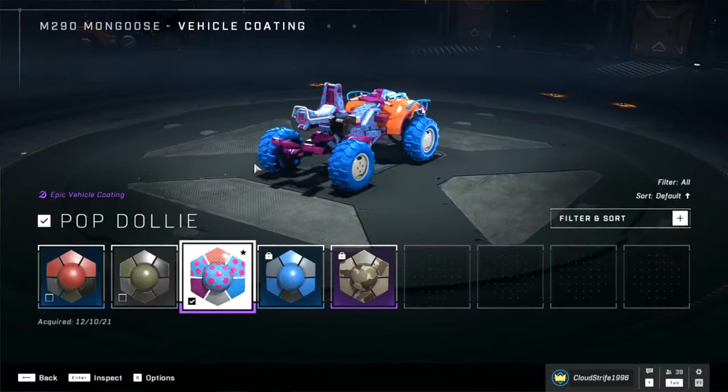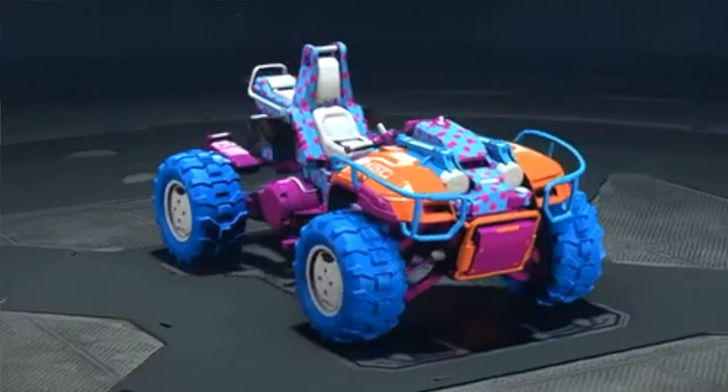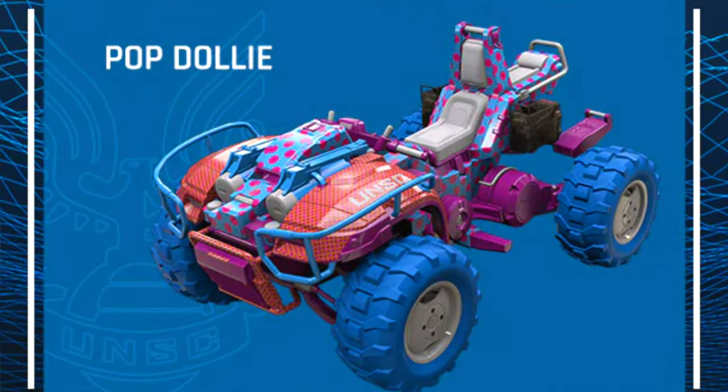Pop Dolly — ridiculous. It was only accessible by purchasing something in the UK, which obviously Halo Infinite fans on Reddit and Twitter were upset about. Sometimes in life things are exclusive to different countries. Pop Dolly is an interesting choice. The other three are quite basic — anything is basic in comparison. The Wheat Cedar is quite interesting but the Pop Dolly just stands out ludicrously, even down to the tires. It is a bizarre choice but I kind of respect it. I'll say at the end of this video which one I'm going to vote for.